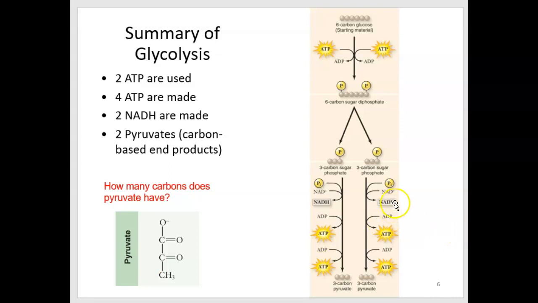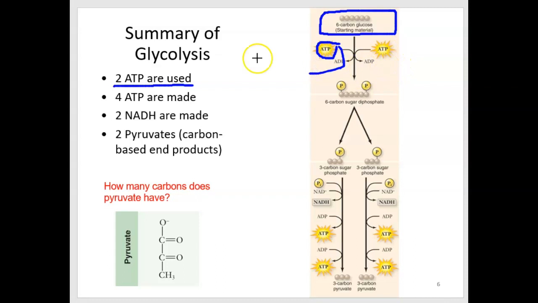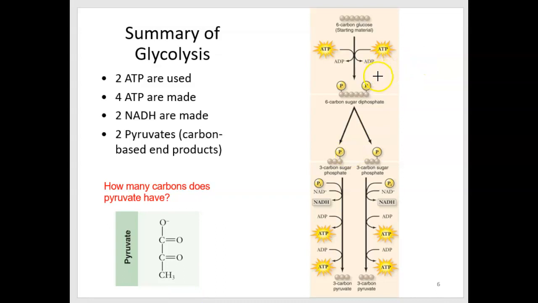Okay, this is an extremely simplified version or picture of glycolysis, and it's really small. And what we start with here is a 6-carbon glucose. So there's like 6 pearls, 6 circles representing the carbons there. Now to get the process started, 2 ATP are used, broken down. So here's an ATP that gets broken down. What's occurring during this process is that the glucose is becoming phosphorylated.